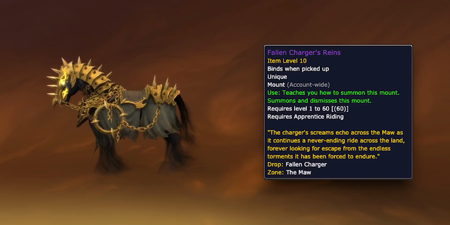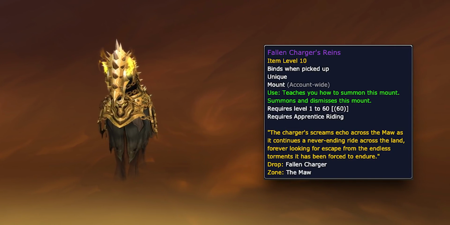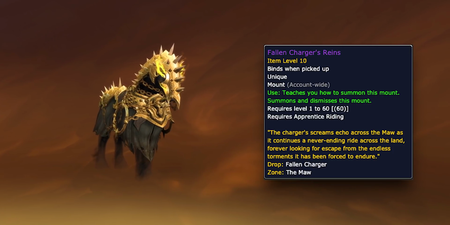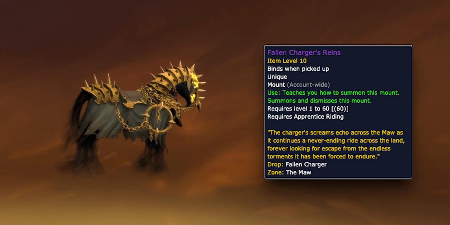Now, hopping over to the Maw, there is the Golden Fallen Charger Mount. I mean, just look at it. It's called the Fallen Charger, but man, it's that Charger Mount, and it's golden. It looks so cool. One of the coolest ones in this patch, and it's quite the fight.